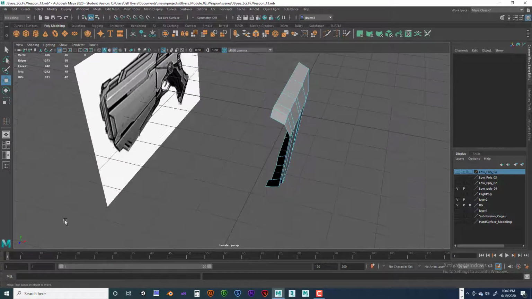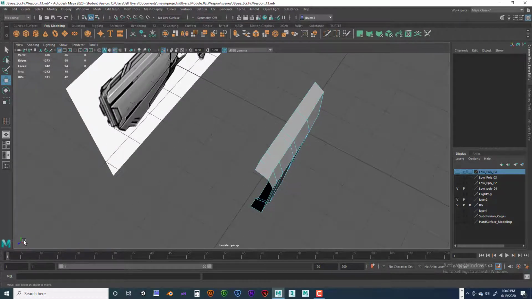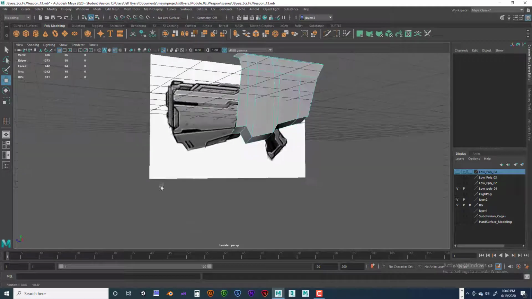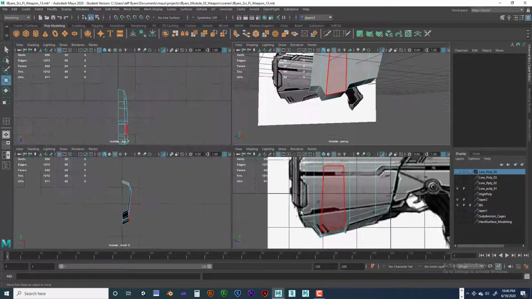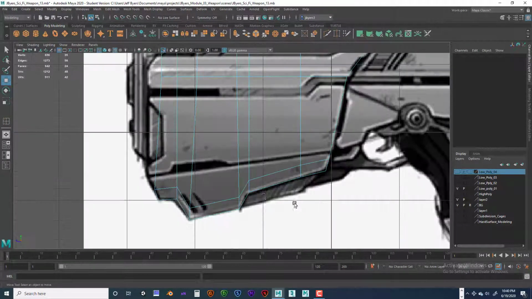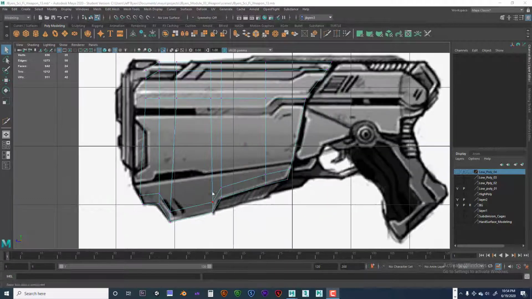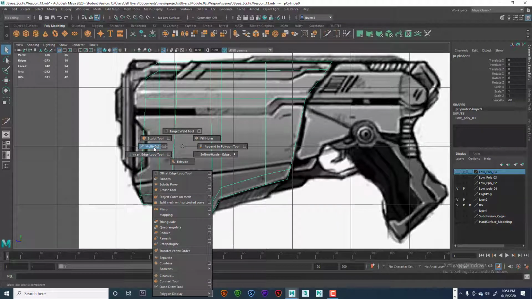Now if I'm looking down, if I look at my axes, when I move the camera down like that, you can see that I'm in the Z axis. Alright. Okay, so I'm going to basically do this like I model car panels, is I go ahead and start breaking this up. Alright, selection mode, hold down the shift key, go into multi-cut.